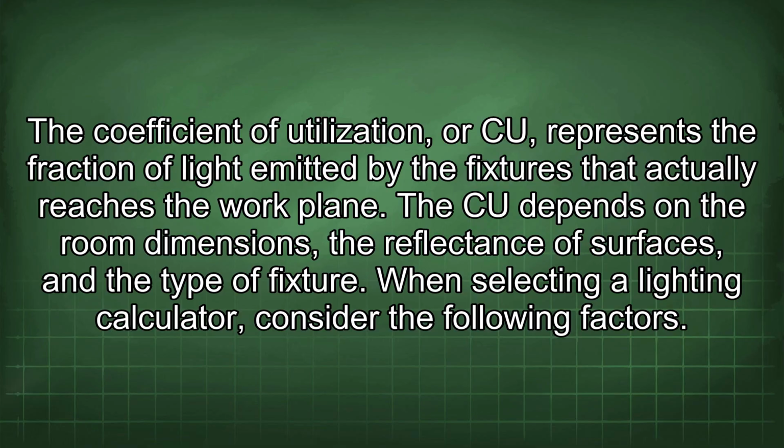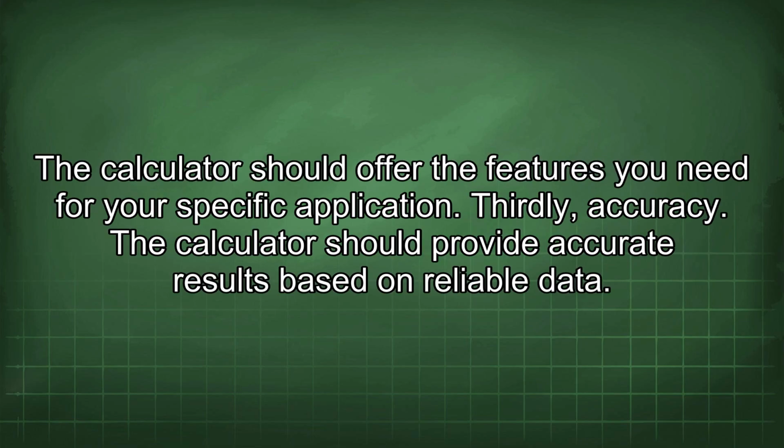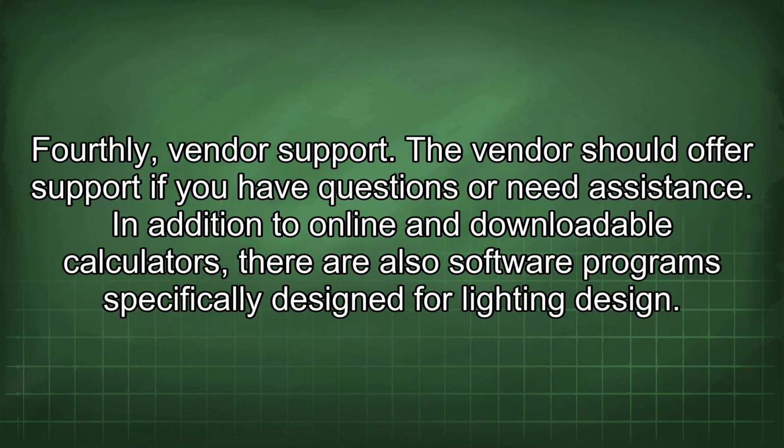When selecting a lighting calculator, consider the following factors. Firstly, ease of use. The calculator should be intuitive and easy to navigate. Secondly, features. The calculator should offer the features you need for your specific application. Thirdly, accuracy. The calculator should provide accurate results based on reliable data. Fourthly, vendor support. The vendor should offer support if you have questions or need assistance.